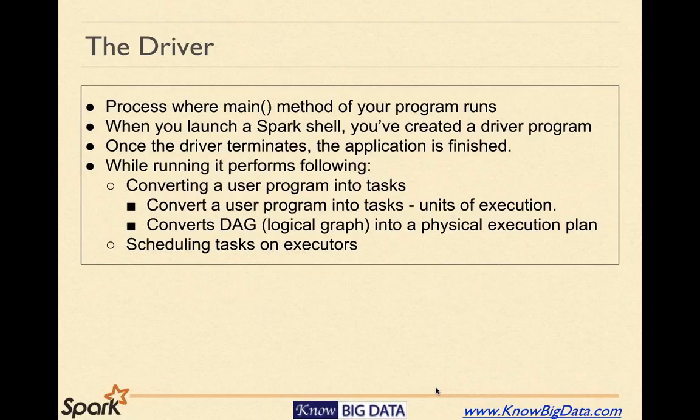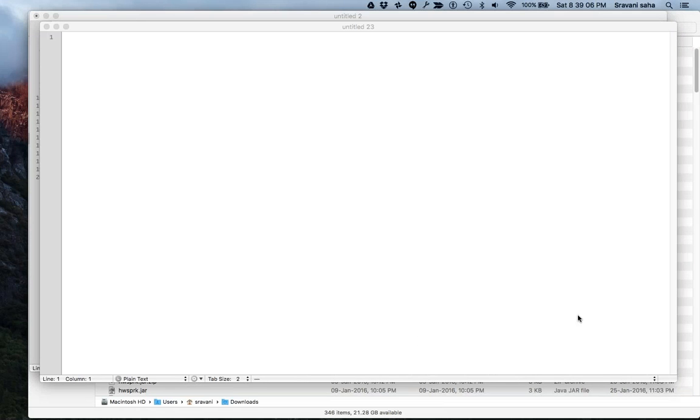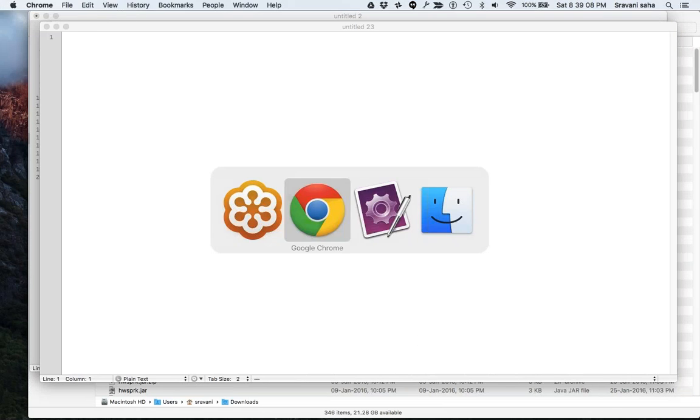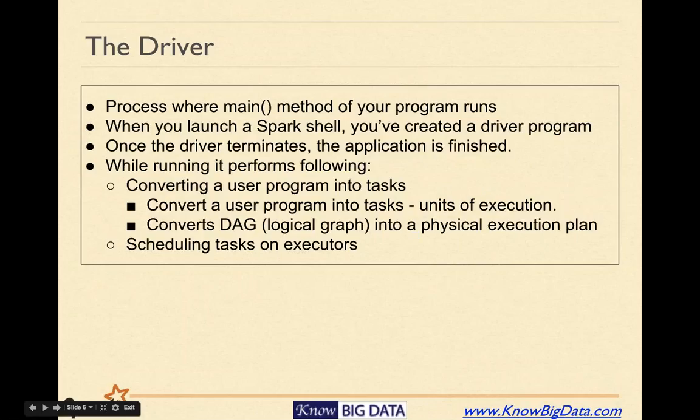It's not a both-way relationship. So it's a directed graph, and it is acyclic, meaning it does not have cycles. A depends on B depends on C and C depends back on A is not something allowed. Okay, so these are directed acyclic graphs, and directed acyclic graph is a very common thing in the computing world. Okay, I think we have already talked about it. And while running the main method, it performs the following. It schedules tasks on executors. All right, let me see if you have any questions at this point. All right, it schedules tasks on executors.